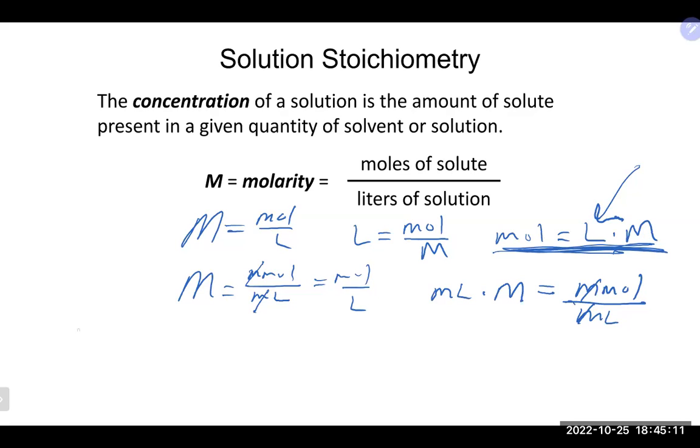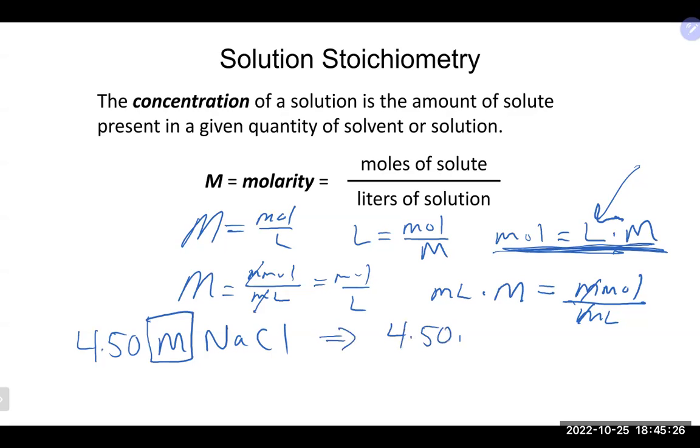If you have something that is a 4.50 molar solution of sodium chloride, I would also highly recommend that you get rid of the big M when you're doing calculations. And you basically say that this is 4.50 moles of sodium chloride per liter. That way you can see both of the units that are there. It is very common people leave the big M and have no clue that there's liters. Or maybe they do have a clue there's liters, but have no idea where it's at. Or they look at the big M and go moles instead of molarity.